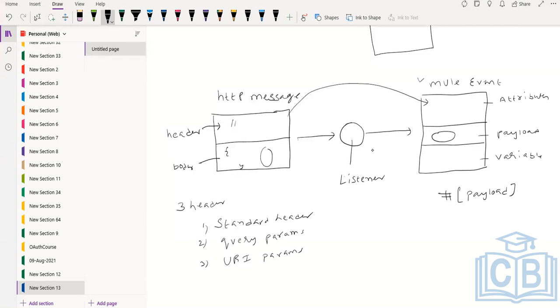One is the standard headers, and the query parameters, and URI parameters. These will go as headers. What the listener will do is copy all these types of headers and put them as part of the attributes. Then from the attributes, if I want to extract these things, how to extract? Hash, and instead of payload, I need to put attributes.